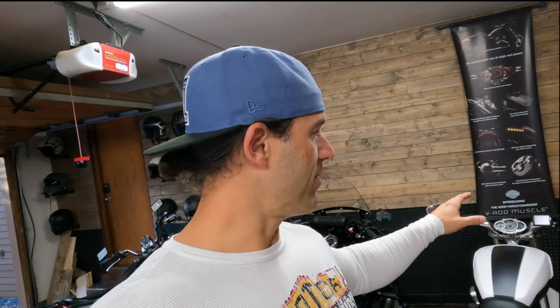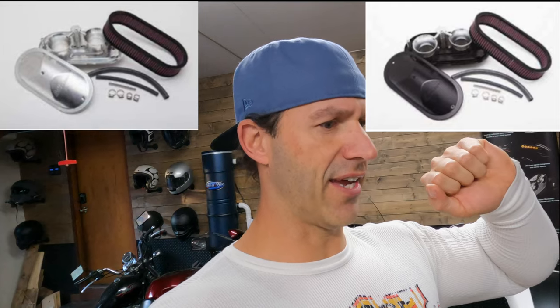What we're gonna be talking about today is the Super Intake. It goes by different names. It could be a Moto Hooligan, was originally what it was, the intake that's underneath the airbox cover over here. And then Tab got a hold of it, and they call it the V-Rod Super Intake as well. It comes in two different finishes, and I'll flash that up for you guys so you can see it. It comes in a black, and then it comes in like a raw aluminum look, and that's the one that I got.